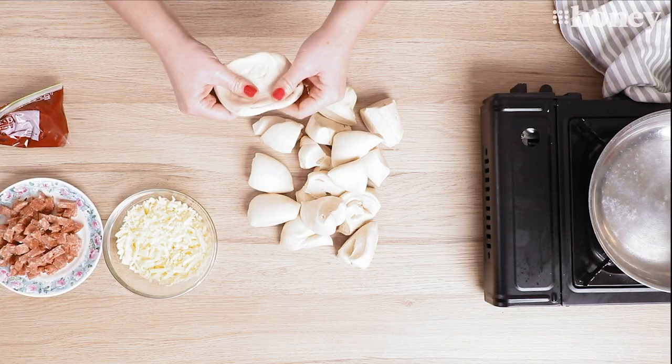And all we're going to do is shape a piece of our dough a little bit flat so that we can put it in the palm of our hand.